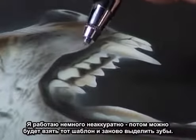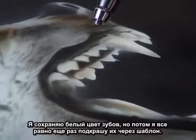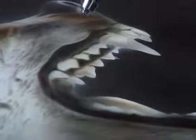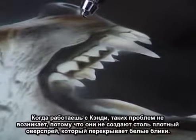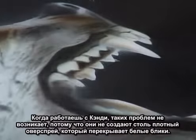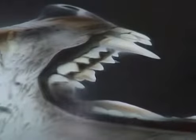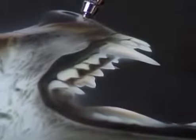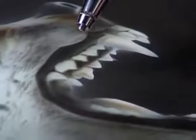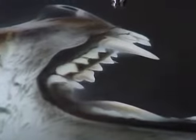And remember we had those stencils that we cut out for the teeth? That's why it'll be important, because I can go back in now and I can validate or revalidate the whites in there. Now if you're working with a candy color or something like that, you don't want to approach it this way. Candies have a bleed through, so you have to really be militant in saving your whites. But here, I'm still saving my white, but I want to be able to go back in with my stencil and get them back in.